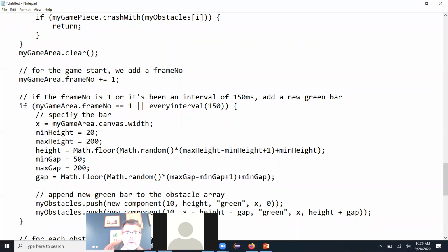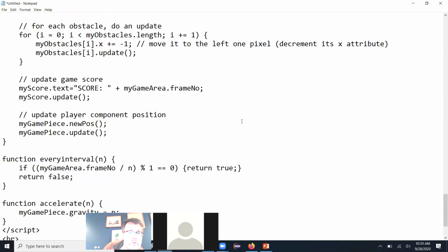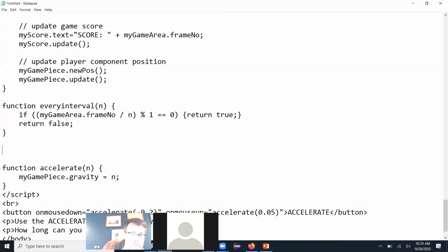Frame is 1 or every interval equals, well, I could just do a get next interval. So instead of every interval 150, I could do next interval. Function next interval.